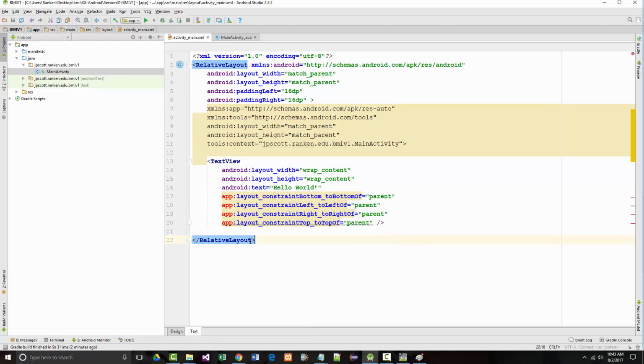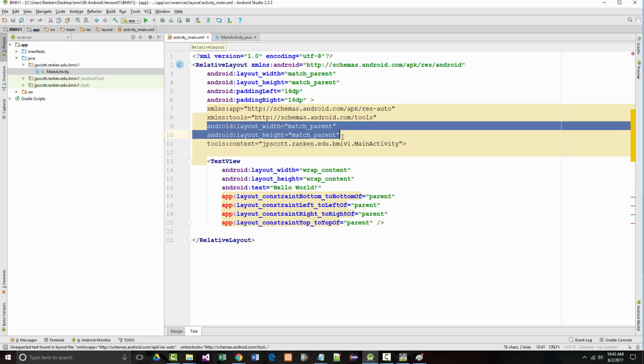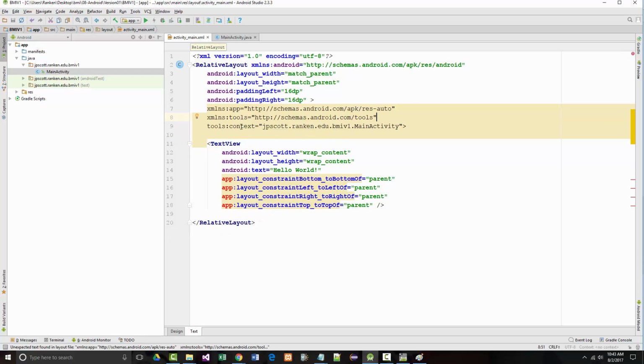Okay, and that's fine. And then I started looking at what was in here and I said, well, what do I have? There's an Android layout for match parent, height and width. So boom, they're gone. All right, there's an XML NS app and an XML NS tools and a tools context. And I thought, I'm not even sure what those are, but you know what?